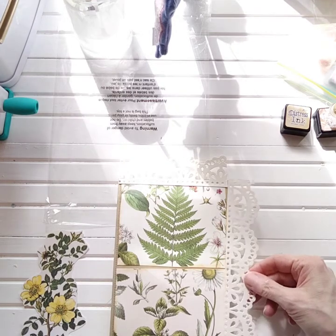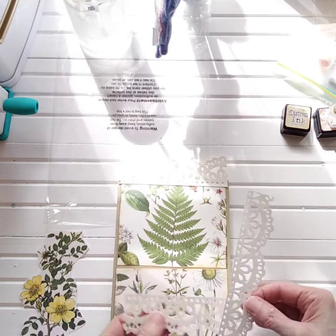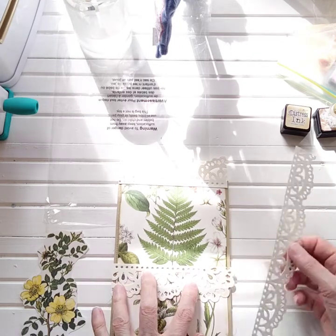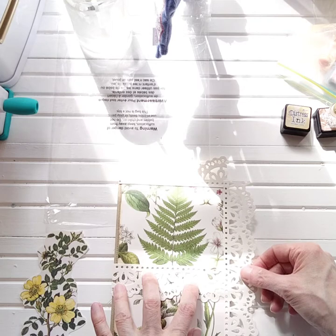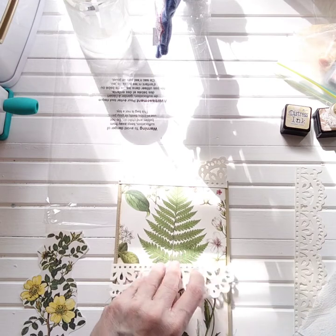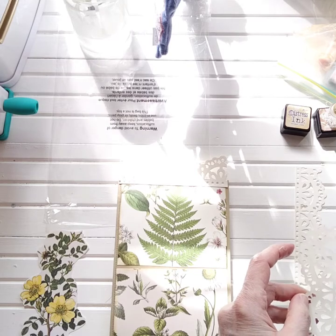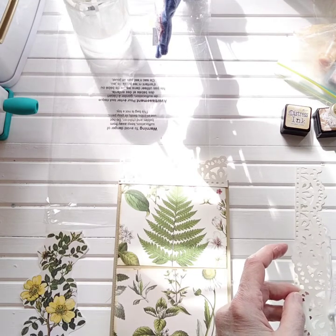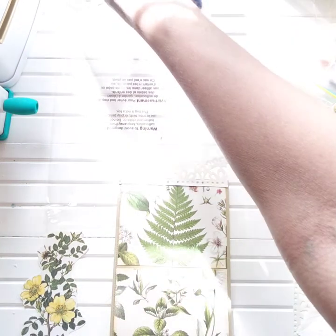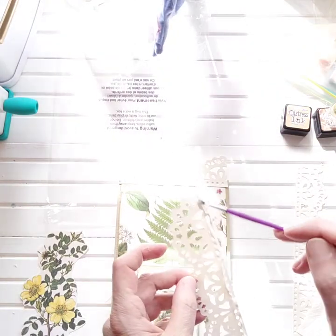Okay, now last but not least, we're going to put on this. Okay, wait. Hold the apple cart. That's what this was. Okay, so this piece goes here. This one goes down first, and then this one goes on top. See, I decided to put that one across in the middle. Had to have something there, and this seemed to be the exact perfect, beautiful piece. And it's my project, and I can do whatever I want to do with it, so that's what I'm going to do.